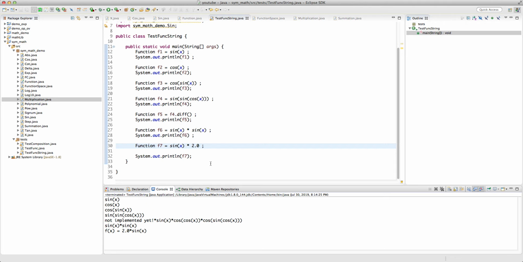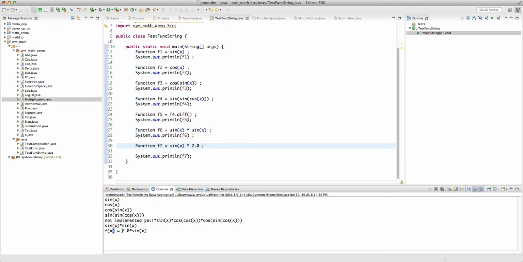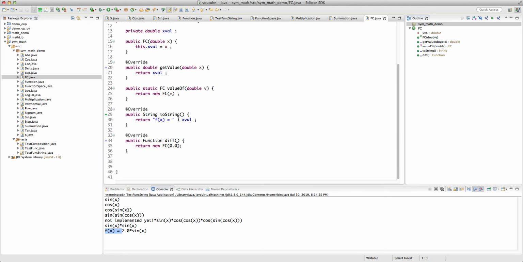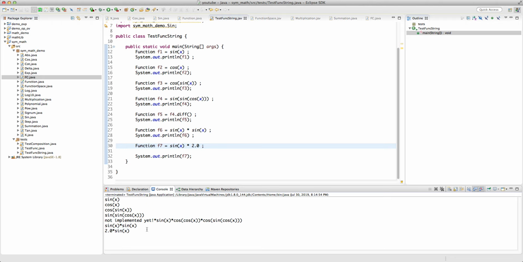Okay, and now why is it that we get the f of, okay, so the reason that we get this is because in the toString method of fc, okay, so we should probably just fix it. Yes, 2 sine of x. All right, and so yeah, this is the way.